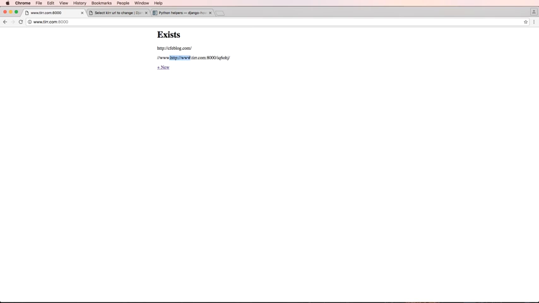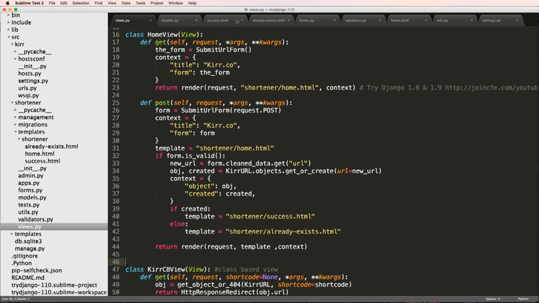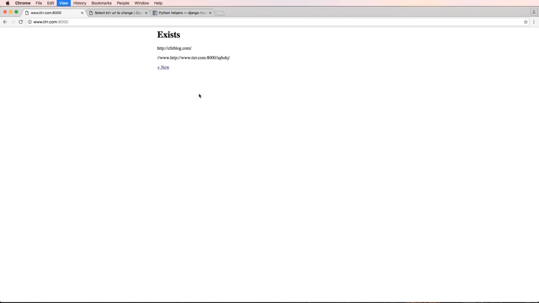That's because we added all this other stuff. So again, going back into our settings, this is not the correct parent host. Instead, the parent host should just be the .com, because if you think about it, it makes sense to be just the .com, because we have our Django hosts handling our subdomain. So that should actually have the subdomain, which is the host. I refresh again, and now it's showing that subdomain.